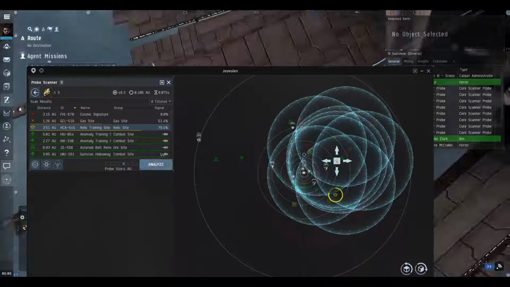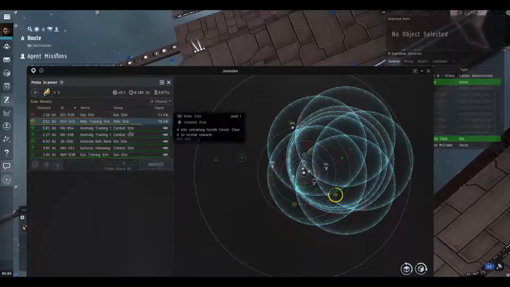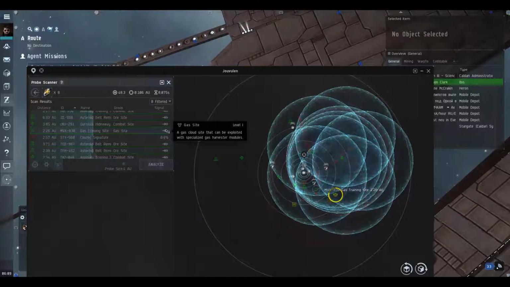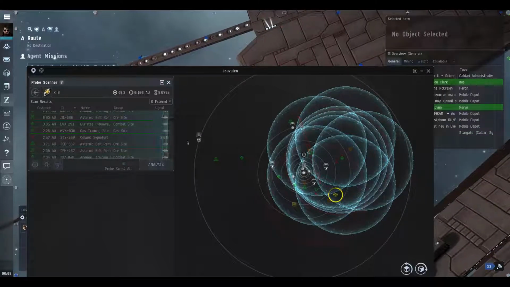You can actually change it. You can hit the analyze, and we'll try to scan some more sites over here. So we can actually warp to the gas site while we're doing this, I believe. Warp drive active. Yep, there's the gas site that we had already successfully scanned.